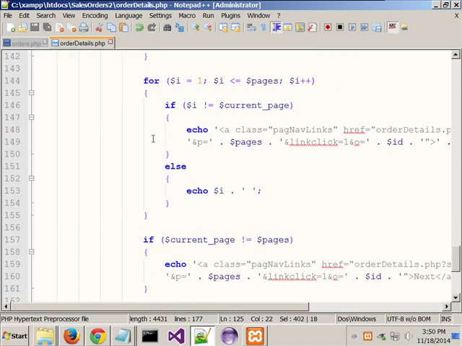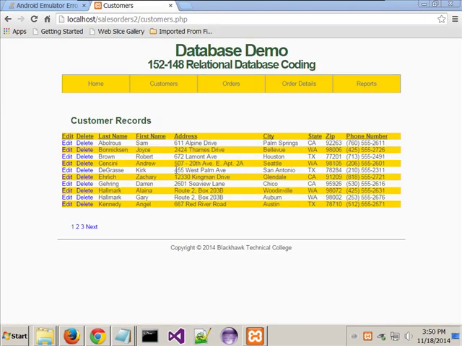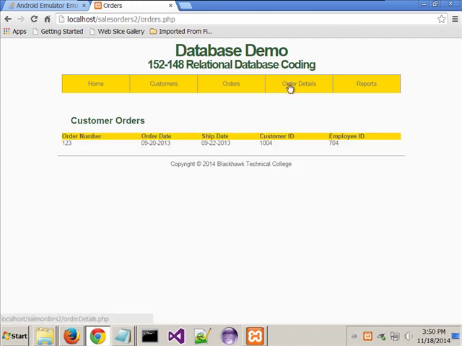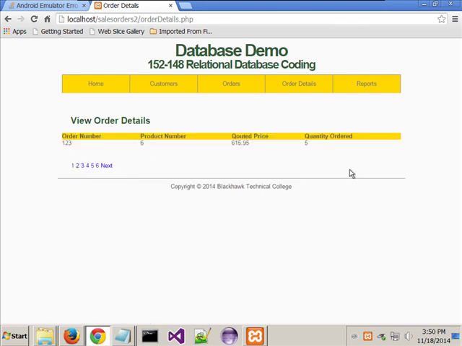And we looked at something like this before, checking for additional pages to display. So that's it. Like I said, I went through that quickly with you, but ideally at least you've got some kind of an idea now what happens to the customers page when you edit or delete a customer, when you go and show an order, and what happens when you go and show the details for a particular order.